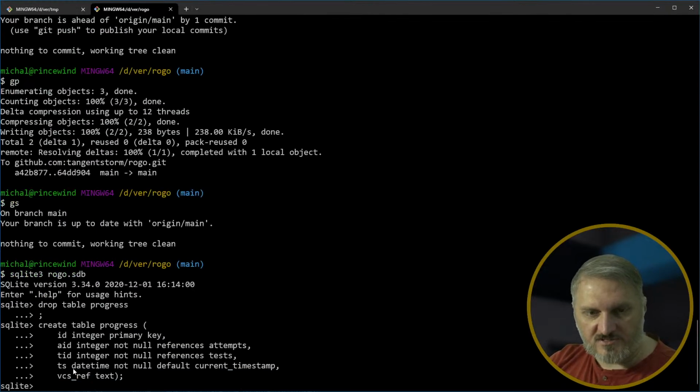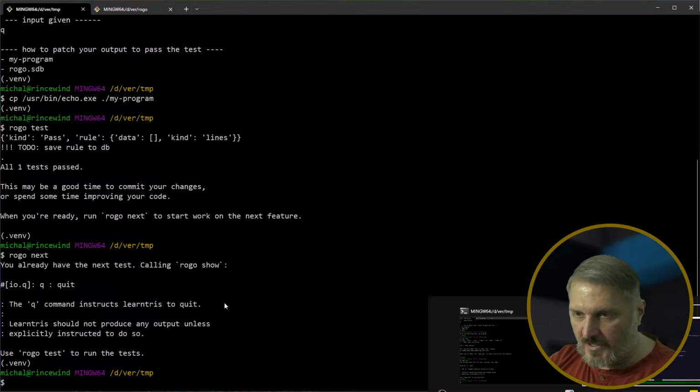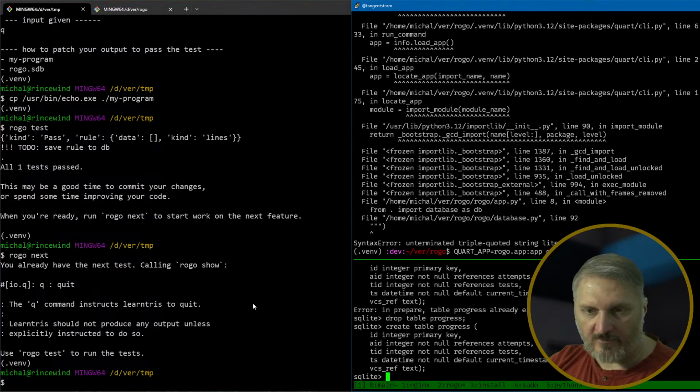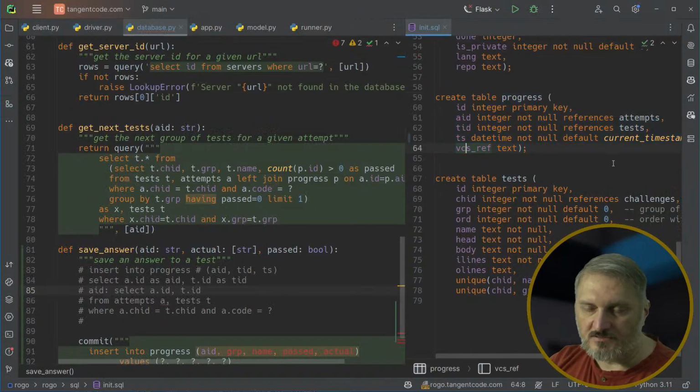All right, so now I was just adding a date time. So all I need to do is introduce AID and TID, and then eventually we'll look at your Git hash on your repo or whatever, so we can tie it to a version. This should be called like version ID.